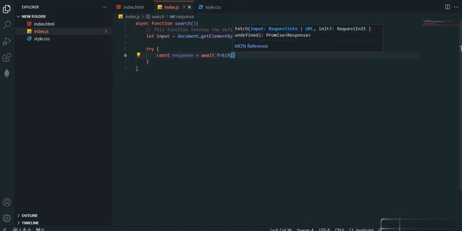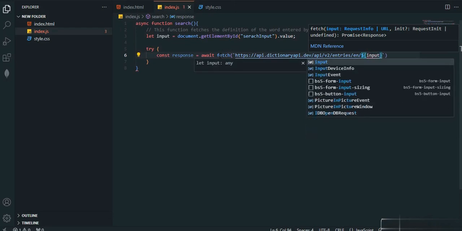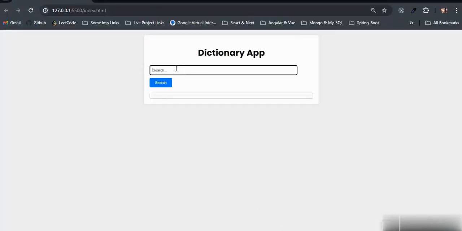So I'll just make use of template literals. I'll copy the API. Instead of the word, I'll just make use of the input. So why are we making use of input within the curly braces? This is equivalent to what we are typing in the input field, right?